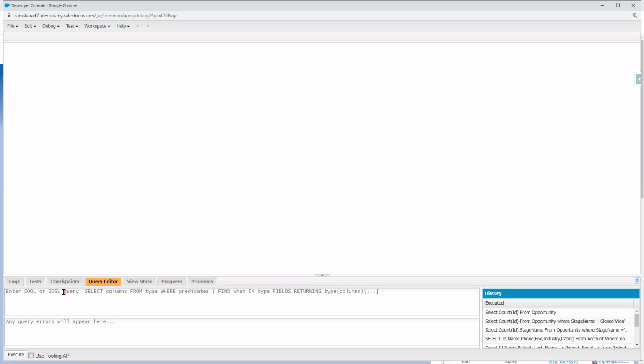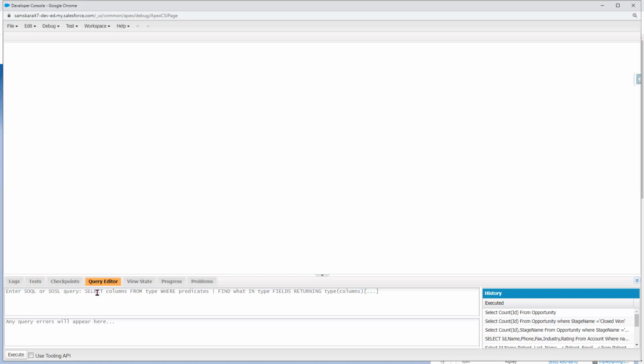We'll come to SOSL later. For now, focus on SOQL. The query editor is only for querying the object information, retrieving the table data. So in this query editor, we write the SOQL.